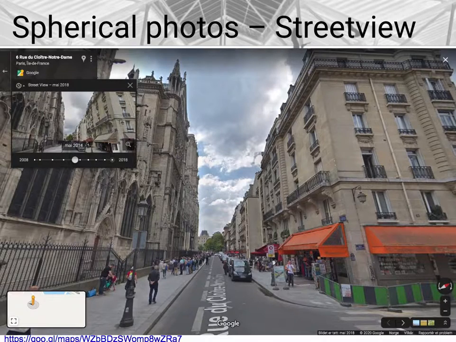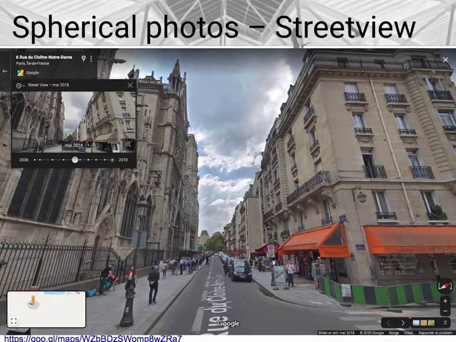But today, and much more relevant for the topic that I'm discussing, are digital spherical photos, as they are used by services like Google Street View. And this is maybe the way most of us get some experience with spherical photography.